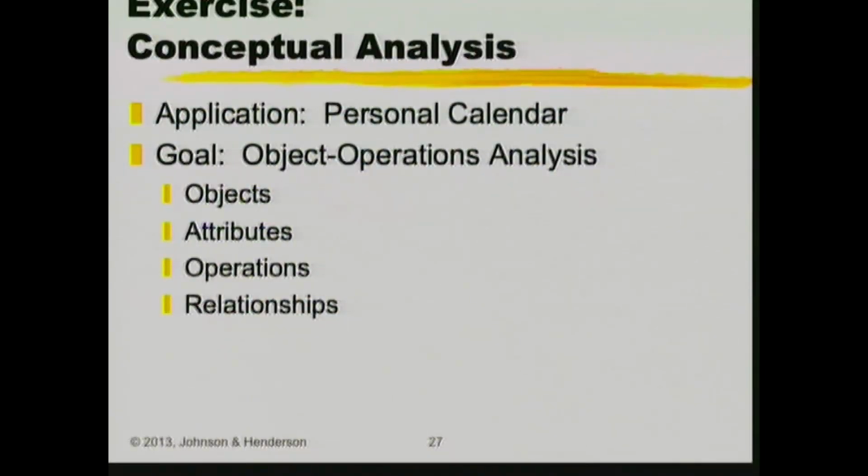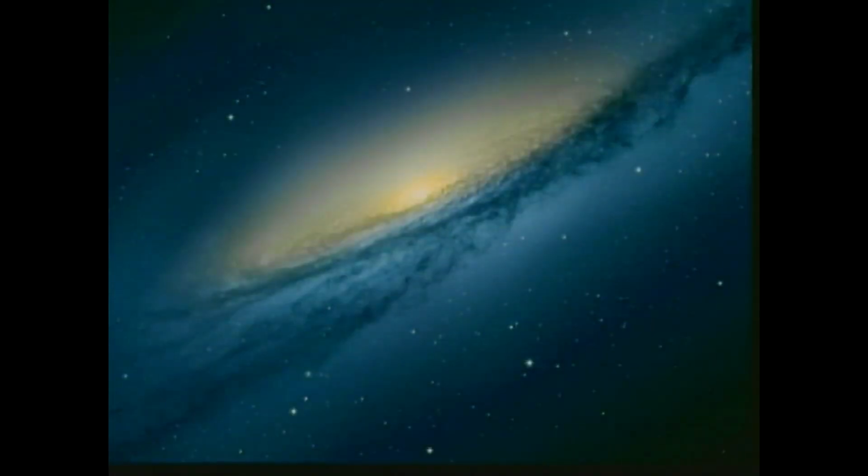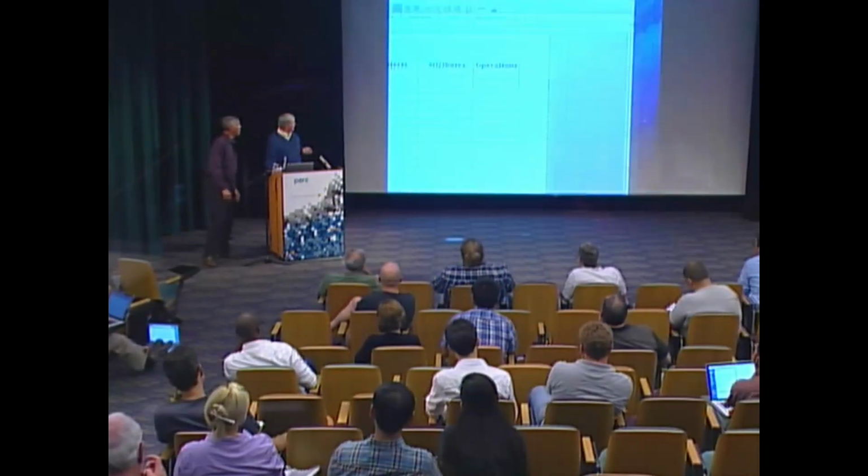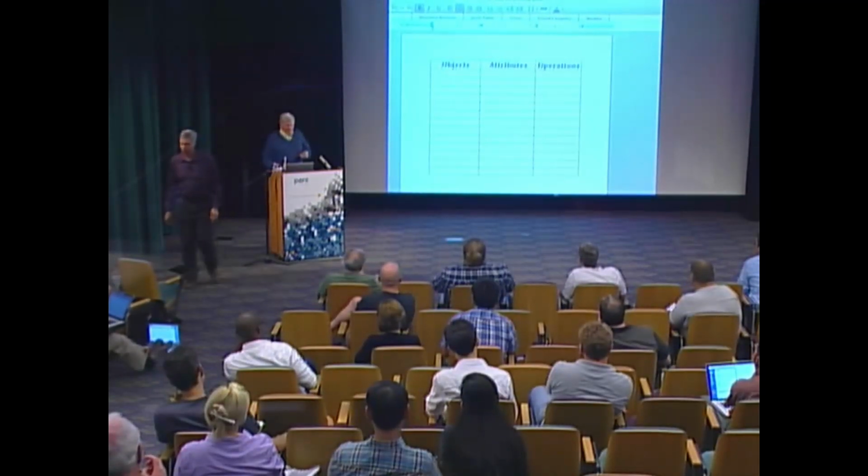So let's do a little exercise. What we want to do is just quickly go through what is the conceptual model for a personal calendar. What I'm going to do is stop this and... You'll have to bring that over to this window. Yeah, I will. Okay. You know how to do it. I think I do, but we'll see what happens. Yeah, how about that? Okay, Jeff, you want to drive?